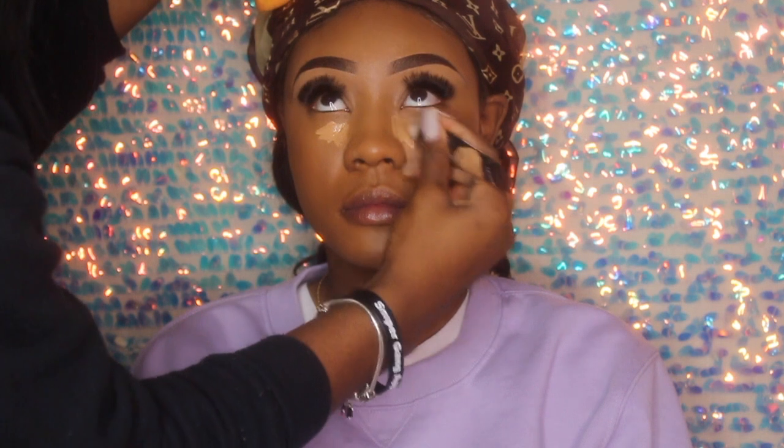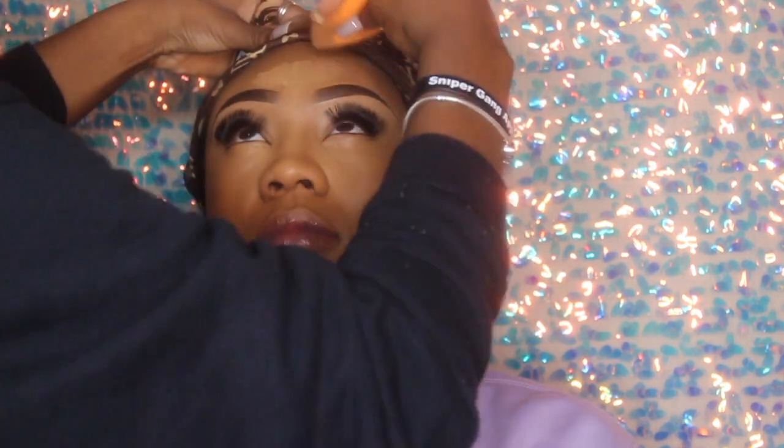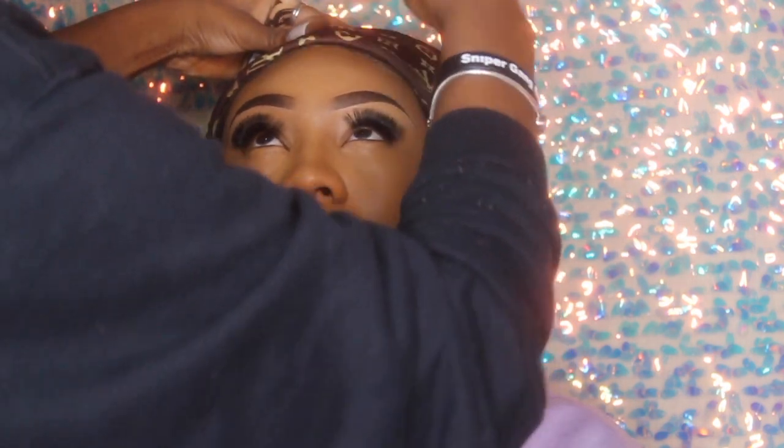Now I'm going back in with that Nika K concealer in the spots you guys see. Pretty self-explanatory. And I'm going to blend it out with my Real Techniques sponge. The sponge is damp. She has lash extensions, so y'all know how those can be. But I got them out for her. I love her so much, y'all. But yeah, we just blended it out with our Real Techniques sponge, making sure that it's damp. Well, I wet it and I wrung it out so that it was damp. So I'm just going to blend, blend, blend.